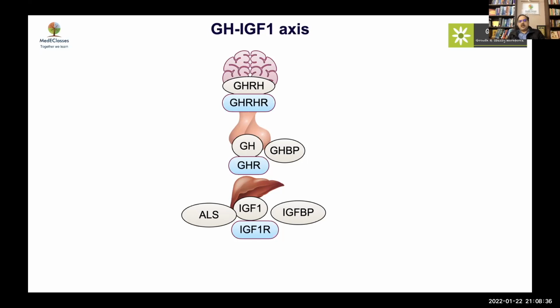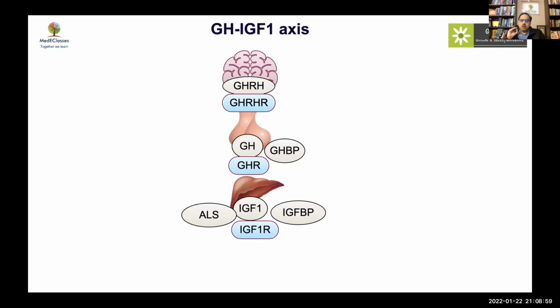So whenever we talk about treatment, some of you will say that if IGF-1 is the major factor responsible for growth, why don't we use IGF-1? Why do we give growth hormone? The answer to that is very simple, that growth hormone has got effects which are beyond the endocrine IGF-1. There are paracrine effects, there are direct effects on the growth plate, and it also increases the IGF-BP. So wherever is required, growth hormone is the therapy of choice.